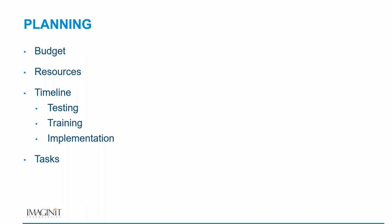So you don't want to train users 6 months prior to them having the tools to be able to start using. It has to be just-in-time training, and it has to be targeted at their workflows so that they know that we understand what they were doing every day, and that here's the new workflow and new processes that you need to follow to do your current job duties within your organization. In order to do that, you must do testing to make sure that those processes work, so that the users are confident that when they start using the tools that they can be successful at it.